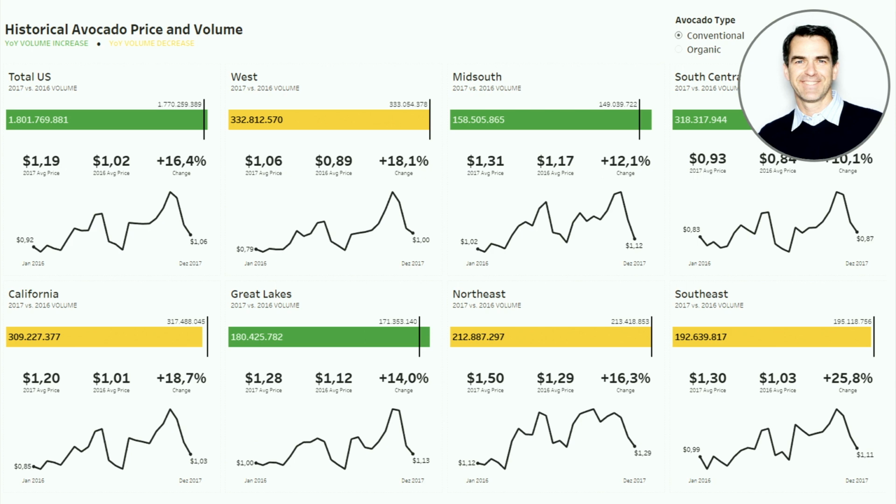So what is great about that is that these bullet graphs do not only lend themselves well to an actual versus target comparison, but in this case, it's also a current period versus previous period comparison to see if this number at least exceeded the previous period's actual. And these spark lines underneath, they just provide more context around when a certain target or certain number has been met or not in the past.